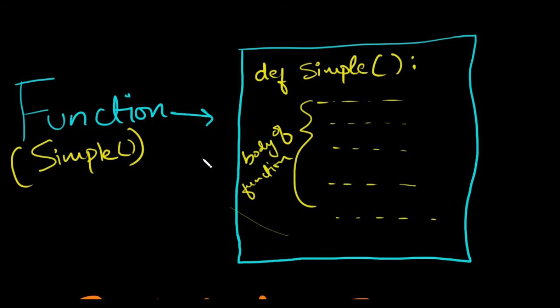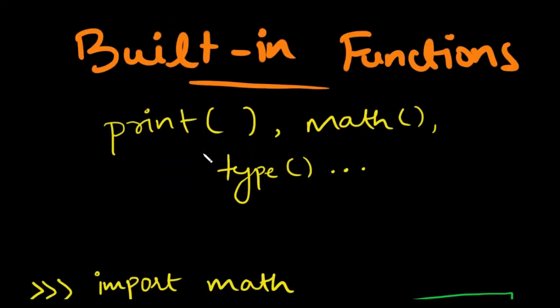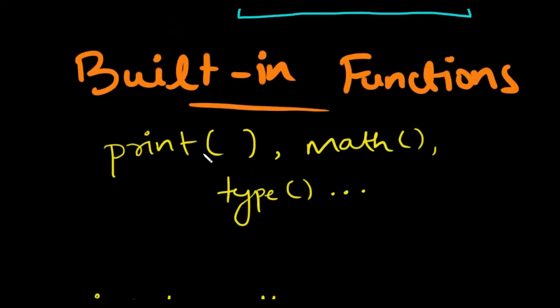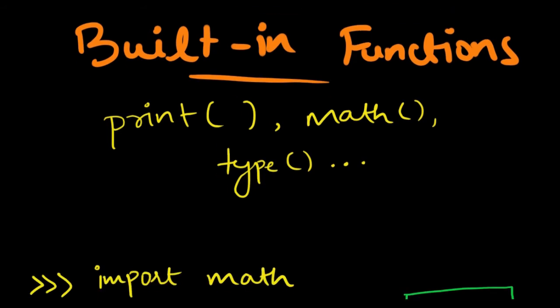If the code is written by you, the user, the developer, then it's called a user-defined function. But if the code is written by the Python developers, by which I mean when you install Python onto your system, you also download some modules which contain those code chunks and are sitting there to be called, they come built in with Python so that you don't have to write it, you just have to use it. Hence they're called built-in functions.